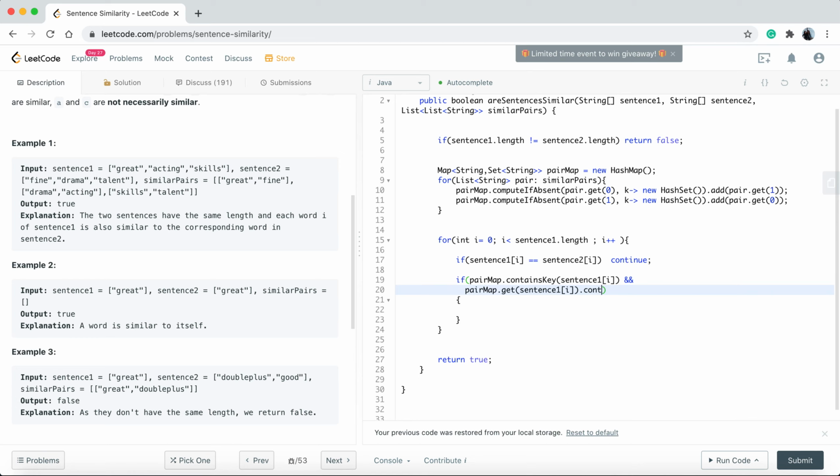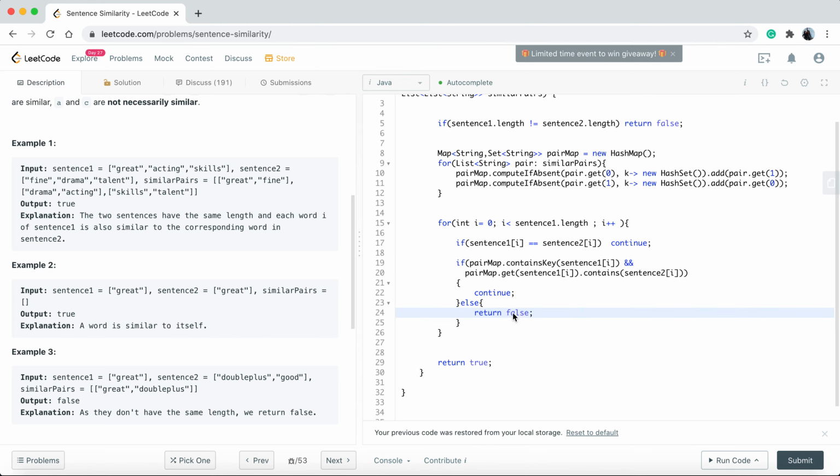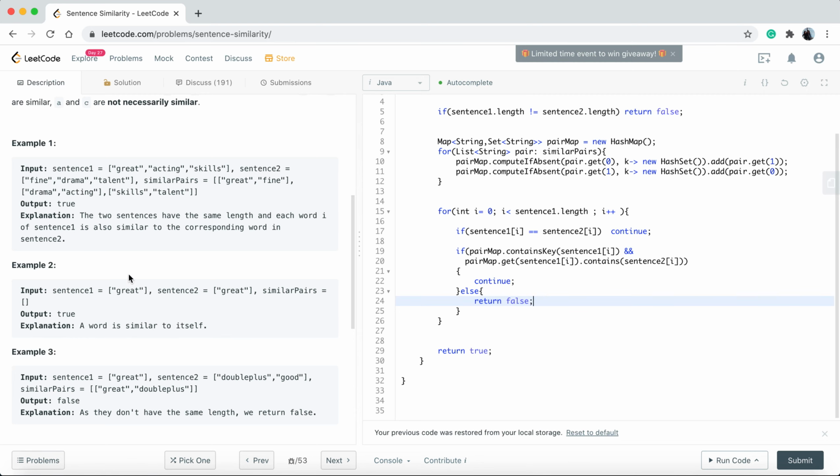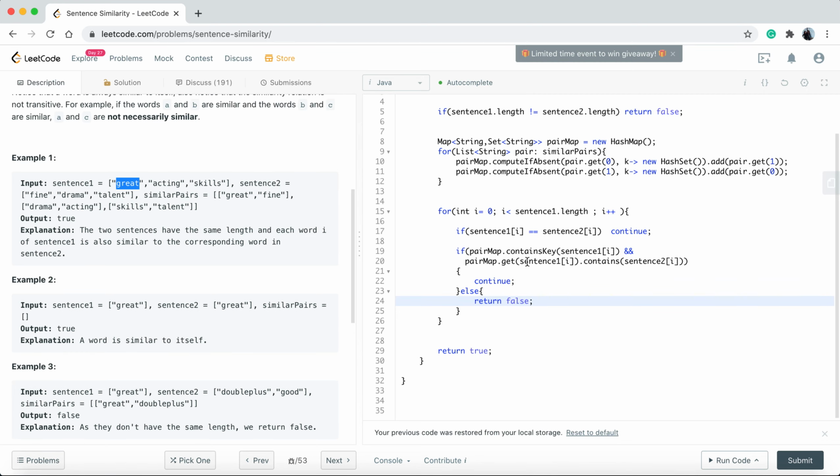If this set contains sentence 2 of i, which means we are good, then I will say continue, else return false.